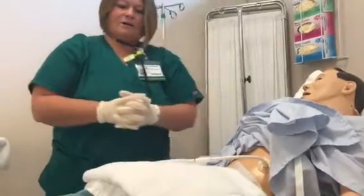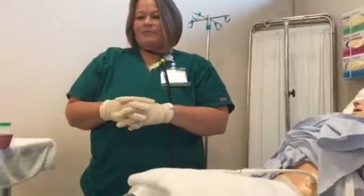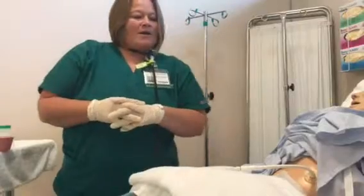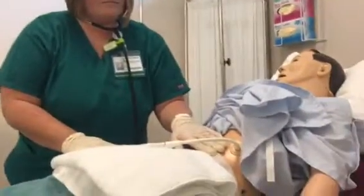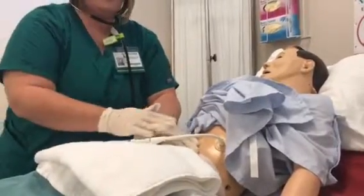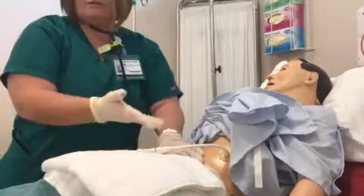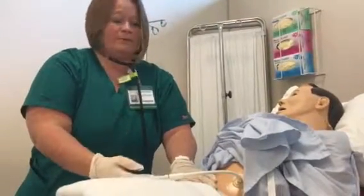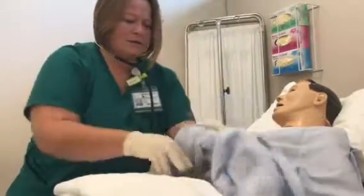At this time, I could go ahead and wash my syringe, my bag, and my tubing in warm water. And you want to make sure that you're getting a new administration kit every 24 hours. I would then take a look at the site. I want to wash with warm water. I want to rinse it. I want to pat it dry. I can leave it open to air unless there's a specific order that states that I maybe need to apply a drainage sponge. Everything is good.